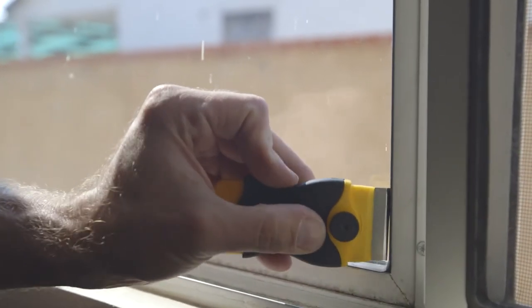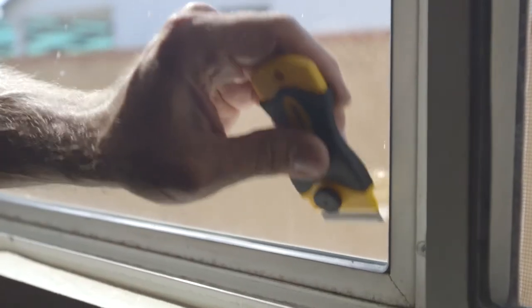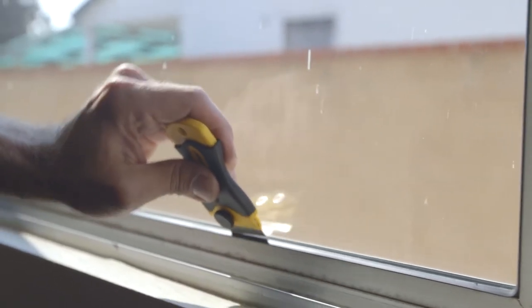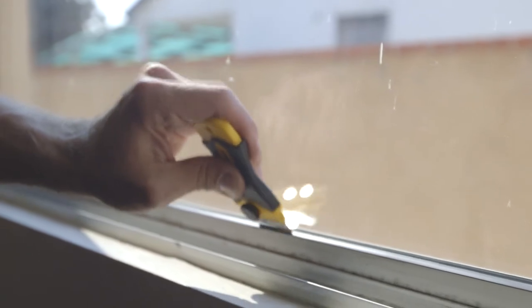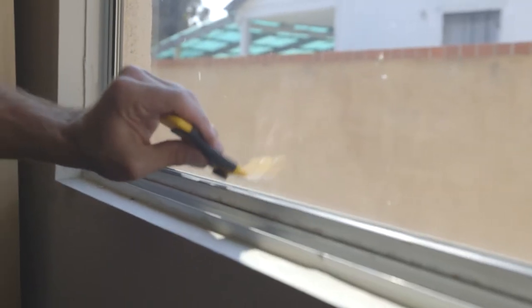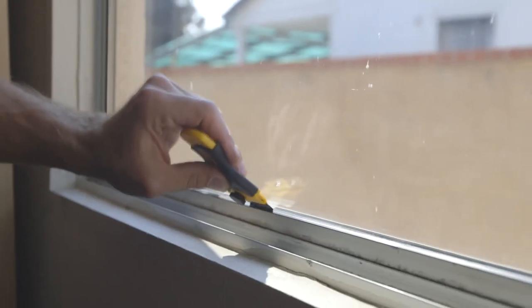So now that we've cleaned it, we can actually see if there's any spots that we missed. All the way down to there. Down here, you don't have to worry too much about it because we're actually gonna cut the film back just a wee bit off of this corner for a little expansion and contraction.